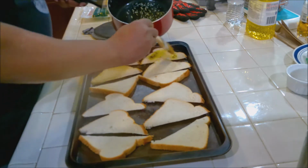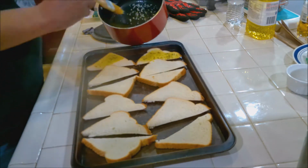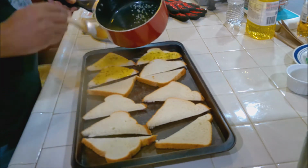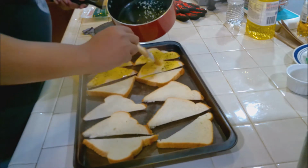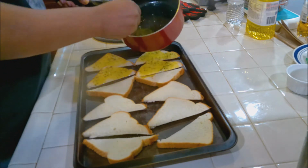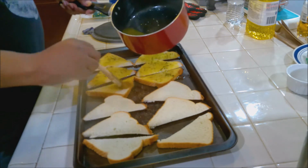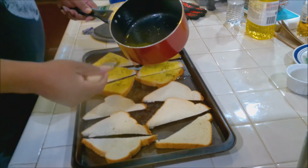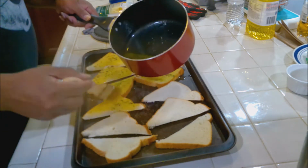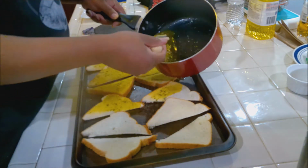Maybe like garlic toast. So we want to brush it on, apply it liberally, get your coverage. You don't have to do both sides. One side is enough. Because this garlic infused butter is going to work. You know me. It's going to work. It's going to randomly work out.